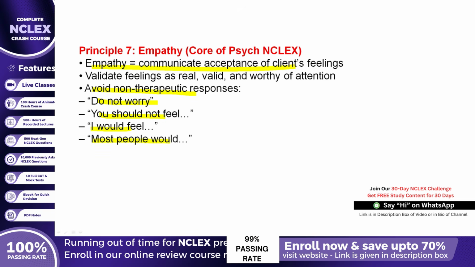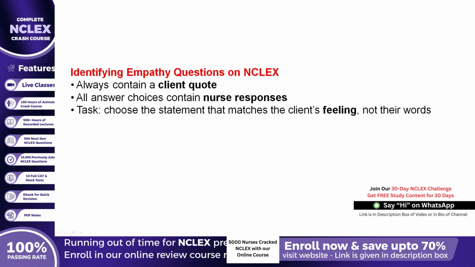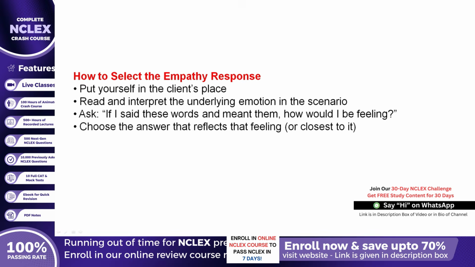Next, let us look at how to identify empathy questions on the NCLEX. These questions always contain a client quote. All of the answer choices contain nurse responses. Your task is to choose the statement that matches the client's feeling, not their words. To select the empathy response, start by putting yourself in the client's place. Then read and interpret the underlying emotion in the scenario. Ask yourself, "If I said these words and meant them, how would I be feeling?" Finally, choose the answer that reflects that feeling, or at least comes closest to it.